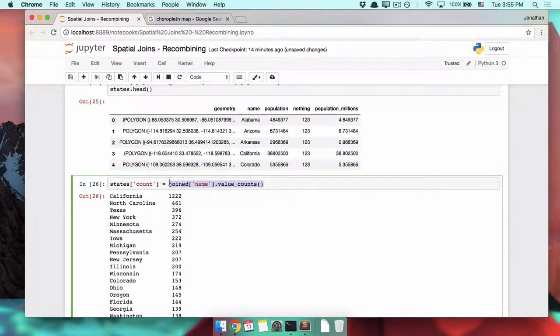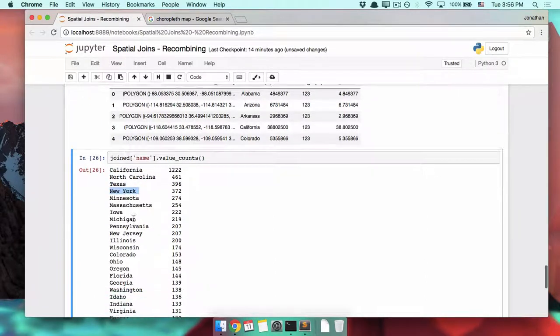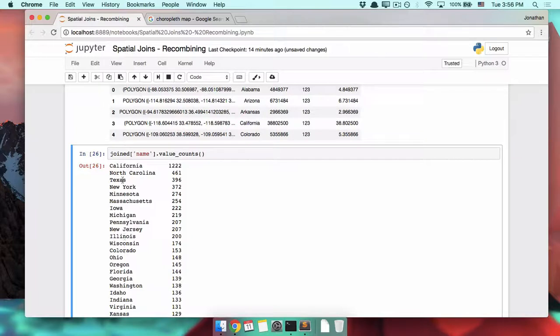The indexes for these value counts, as we've seen, are California, North Carolina, Texas, New York. Even though these look like what we think of as real values, and even though they're not numbers, these are still the index. Indexes can be anything: dates, strings, numbers, everything is fine.